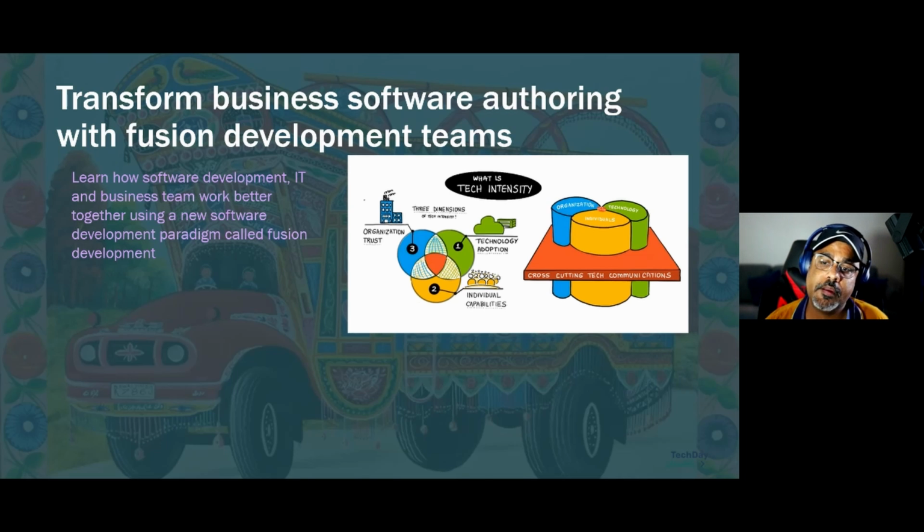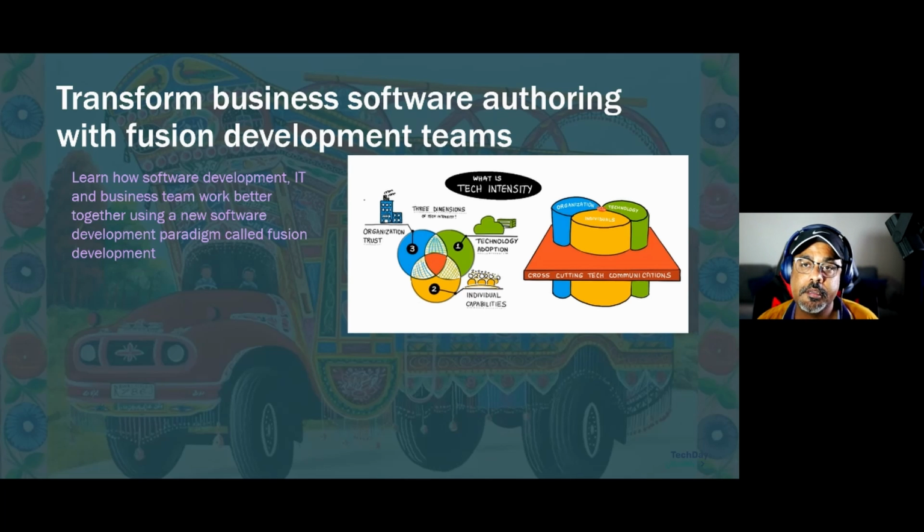Another thing is technology adoption. As we are saying, Fusion teams or the citizen devs are not the typical IT devs. They are working in a different domain, but they know how to build Power Apps or Power Automate flows for their business requirement. And then we have individual capability.